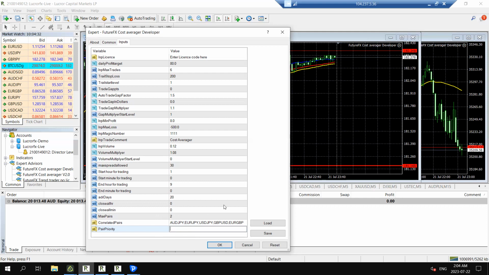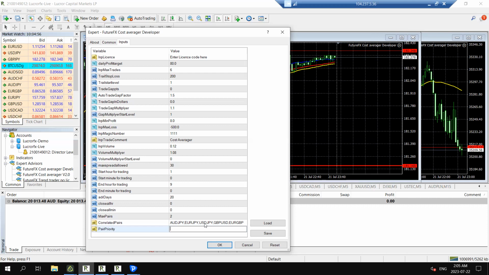in this example, I have one pair trading, meaning there's a second pair that I could trade if all the other conditions were met. Now, let's say we had AUD yen, Euro yen, and USD yen, all with their trends lined up, all wanting to take out a trade. They've all got the same chance of trading. Okay, if you have the pair priority set to nothing like that, then the chances of this one trading and this one trading, this one trading, they all have the same chance of getting their trade placed.